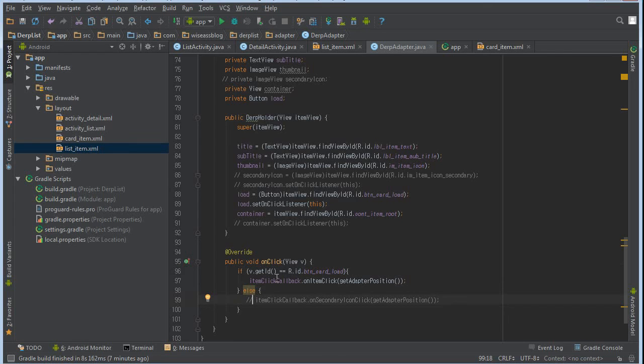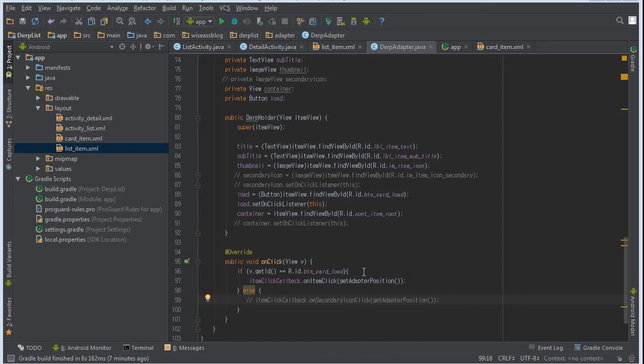In the only other card view that I've pretty much ever made, I actually had it so that the card itself you could click on, and that did the main action, and then the buttons did more specific actions if you wanted to click on them. I'm not really too sure what Google's preferred patterns are there, but that's pretty much it. I think that is basically all the changes we need to make. Let me just double check in my notes here. Yep, that should be everything.